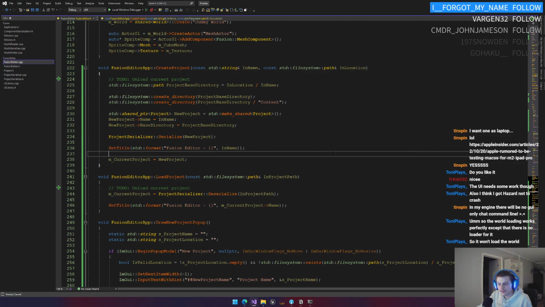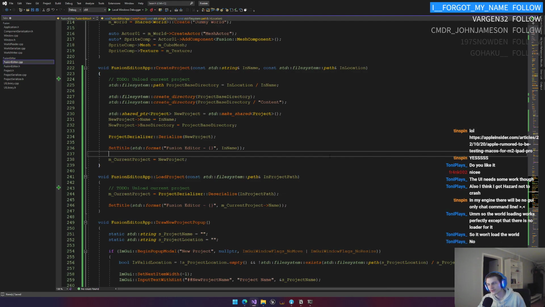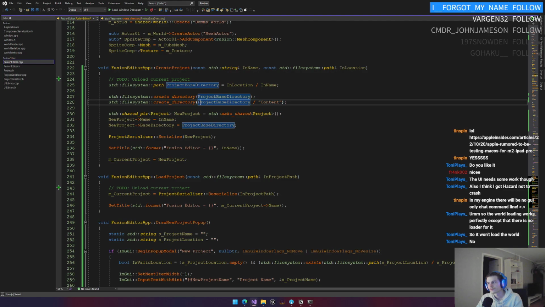Do I actually go and try and write a proper asset manager right off the bat? Or do I make a content browser that will show me all of the files and allow me to create new assets effectively? Because a rudimentary content browser would just iterate through this every single frame and display everything that's there.